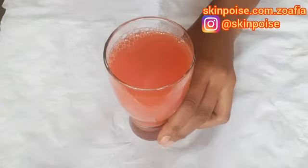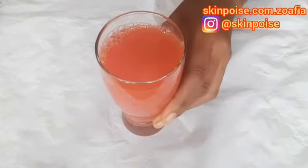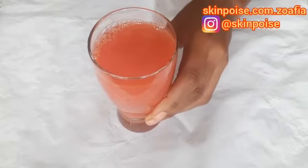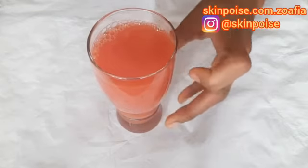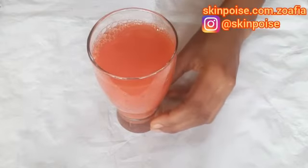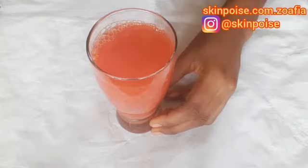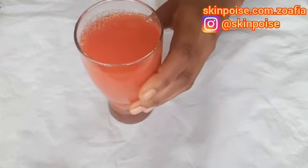Here we are. Our juice is all ready. You can take it like this after sieving off the chaff. When you're done with blending, you either drink it this way, or you refrigerate, or better still, you could even freeze it in your freezer trays, then use as cubes whenever you need them. It's a glass of goodness.